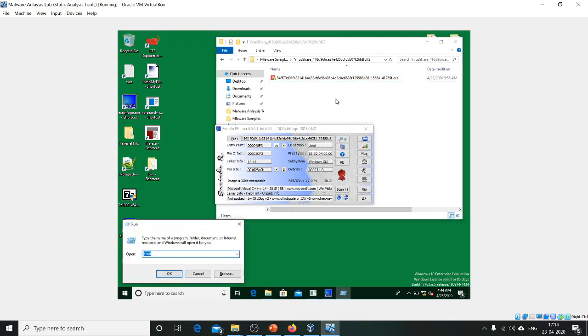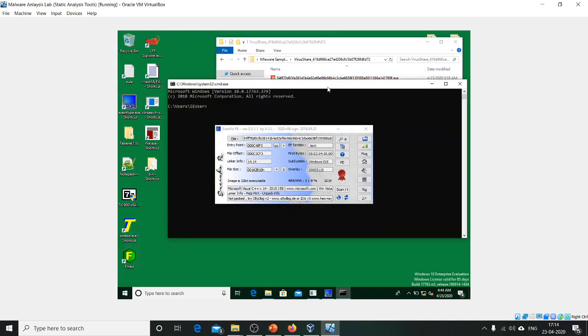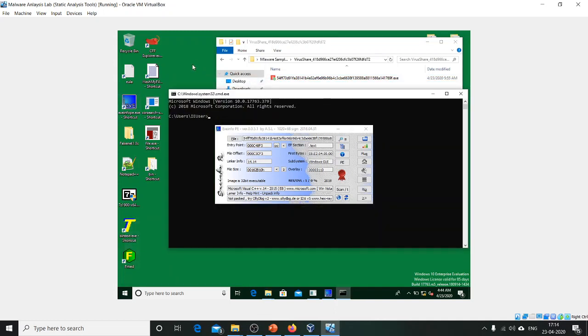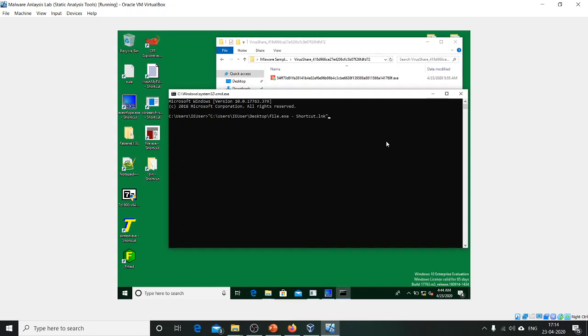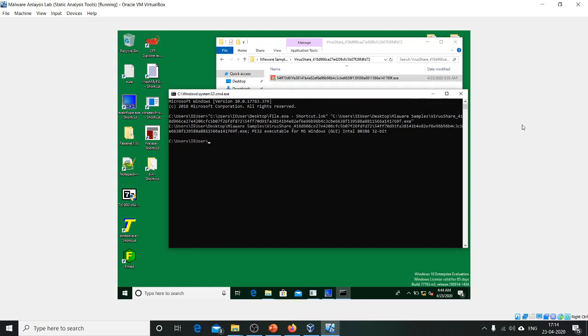For that I have to go to the command prompt, where I have created a shortcut for that file. I am dragging that shortcut here. I am calling file.exe, giving a space, dragging this file here, and clicking enter.